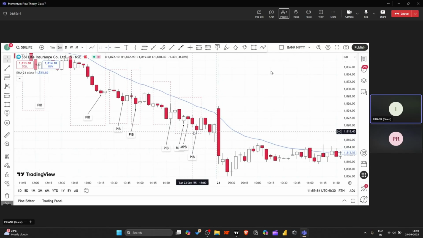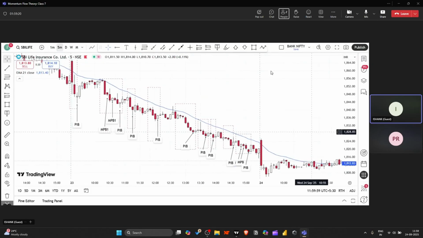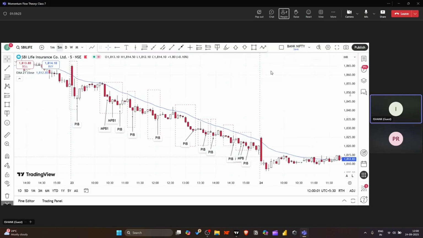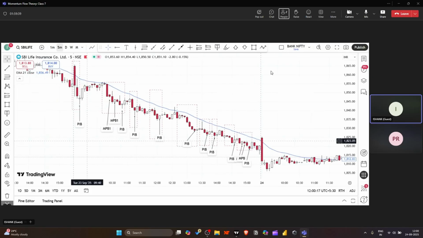Now zoom out to the whole day's price action. How many PIBs are there? Multiple, right? How many L1s and how many L2s are there within that? There is only one L2 which is triggering. Everything else is L1 continuing the trend. That is why I told you, within 4 bars after PIB to the 6th bar, if you get a trend bar breakout, then you can take those trades. This is one good example of such a day.